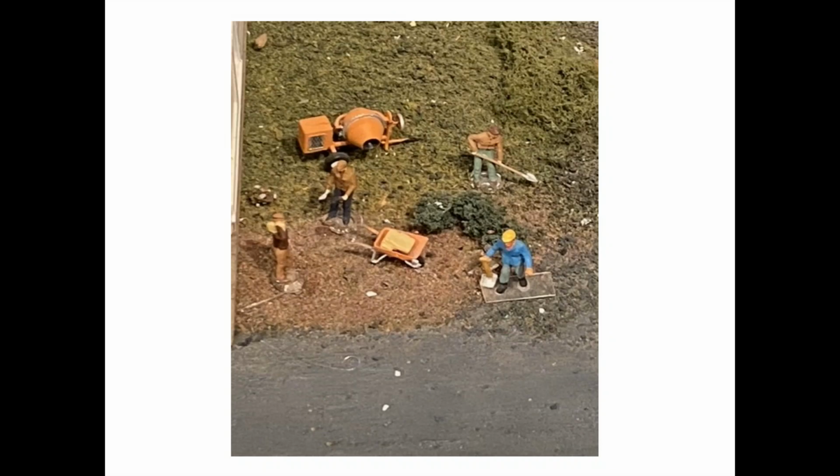Next. And again, more of these scenes. I find it interesting trying to put some scenes together with just items that I've picked up over the years, and just to give it a little more of your own personal view of what you'd like to set up. So this is in the Markland scene, and it's just a little construction area going on. Next.